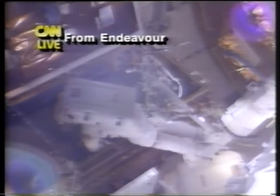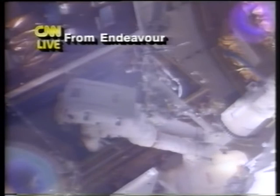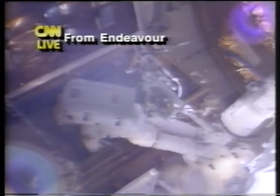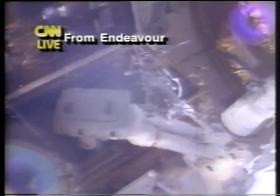Ed, are you watching the live picture now from NASA? No, I do not have it on. Okay, something very strange just appeared on my TV screen. It appeared to be almost like a smoke ring from a cigarette that came up out of the base of the cargo bay and moved right past the camera that is on the elbow of the robot arm. I have no idea what it was. It might have just been some sort of optical illusion, but there may have been a loose strap floating around that just temporarily passed in front of our field of view. I think that's what it was.